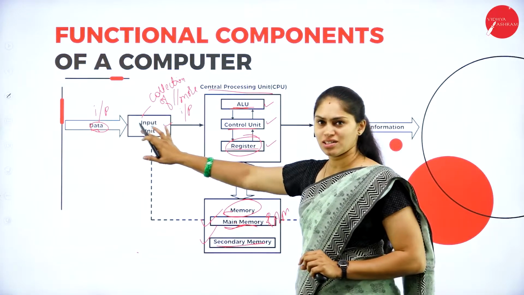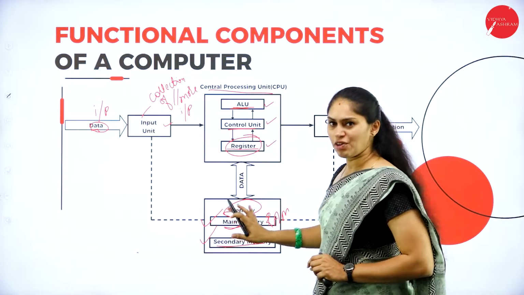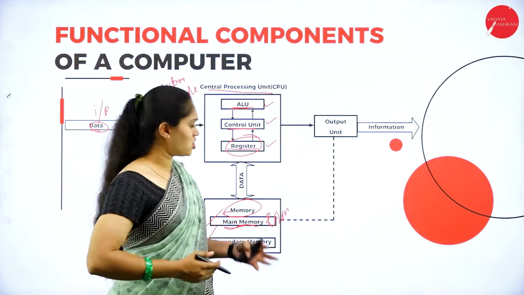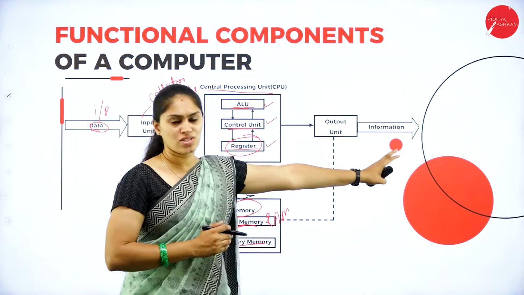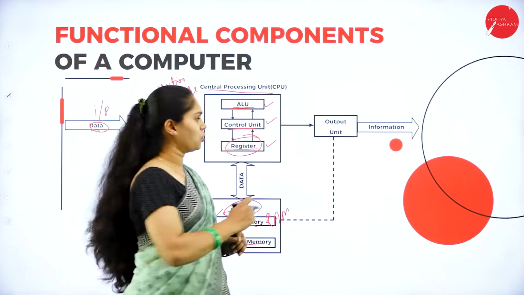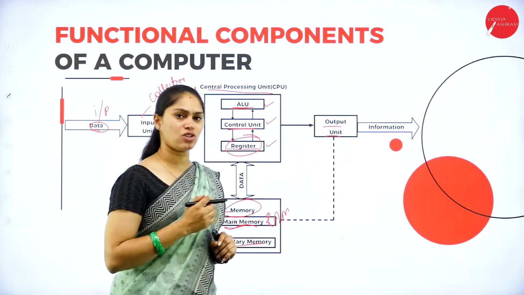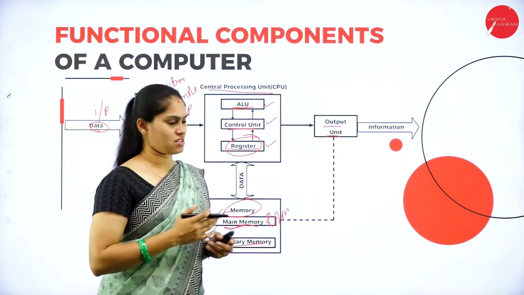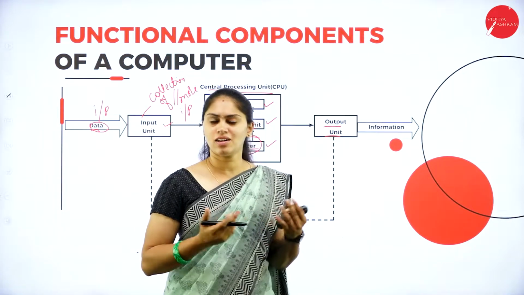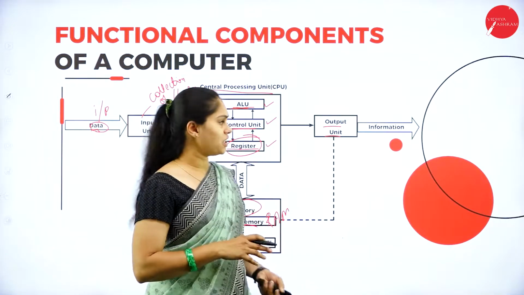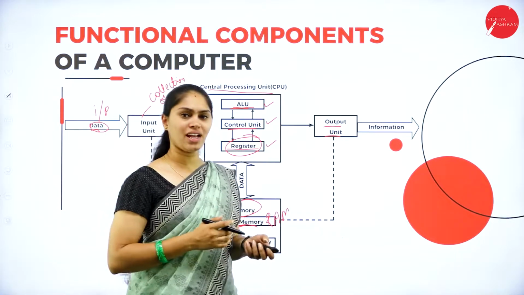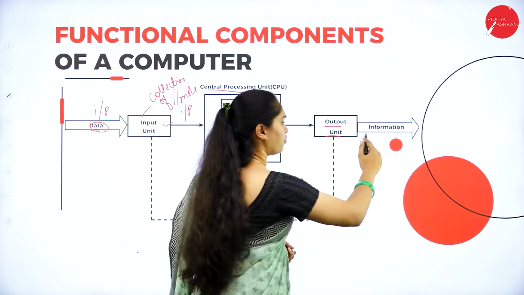So now input is taken, processing is done, and now it's stored in memory. Now this should be processed, or this should be given to the user as a result, that too by making use of this output unit. It will also be a collection of one or more output devices. You can take the example of a monitor, projector, printer, all those are examples of this output unit. With the help of those output devices, we can give the result as information.